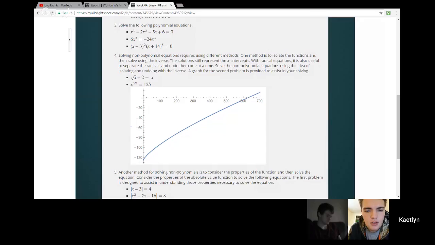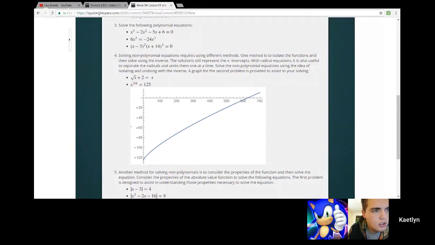So do you have to turn it into an equation? Yeah, you do, at the beginning. Because you're going to want to subtract that 2 over, then square it to get rid of the radical, which is the square root of x. And so then it's going to be x equals an equation, and then you're going to want to subtract the x over, so you have 0 on one end of the equation. And then you can factor or solve however it needs to be solved.